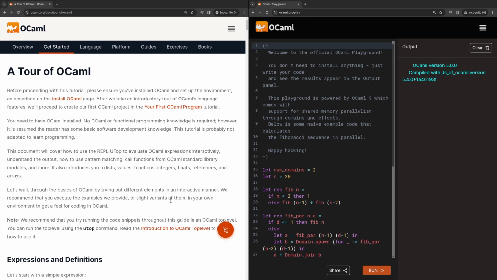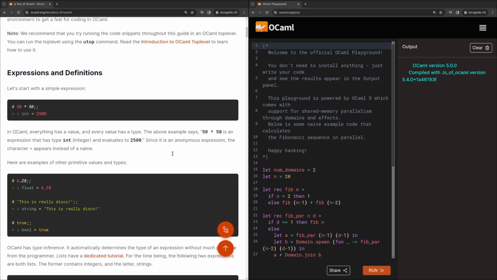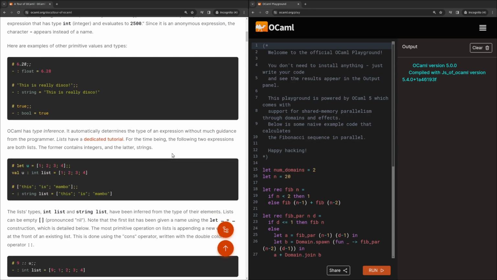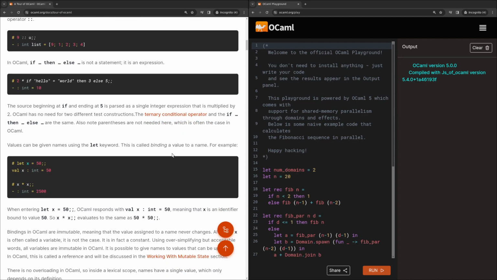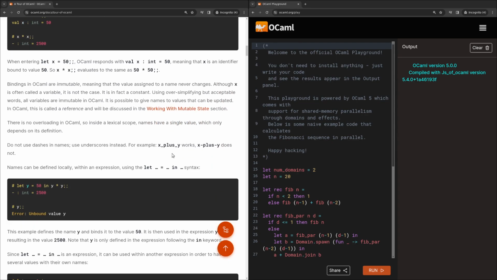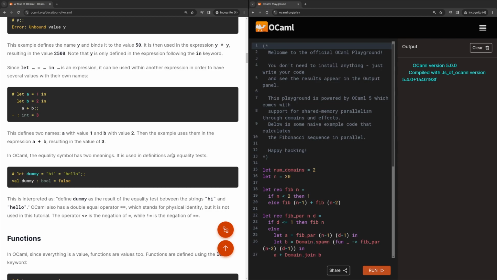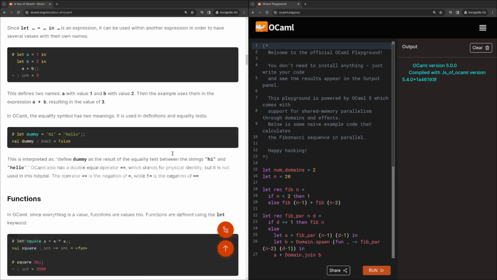Tour of OCaml part 2. Quick recap: we went through basic expressions, syntax, and semantics of the OCaml language. We went through basic data types, and then continued down the path to learning about expressions and functions, then anonymous functions and recursive functions.